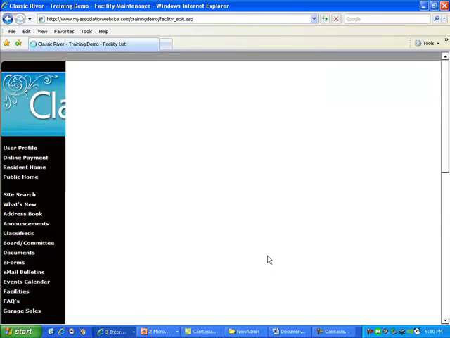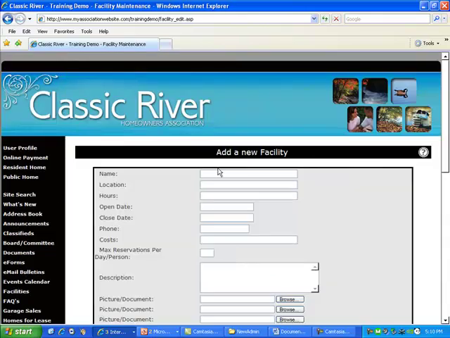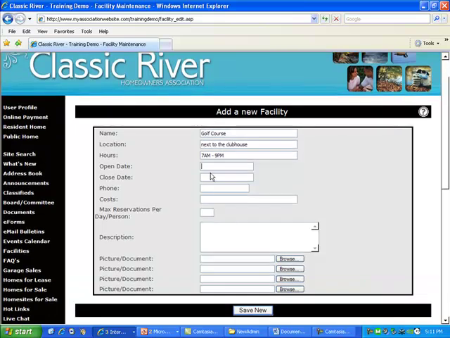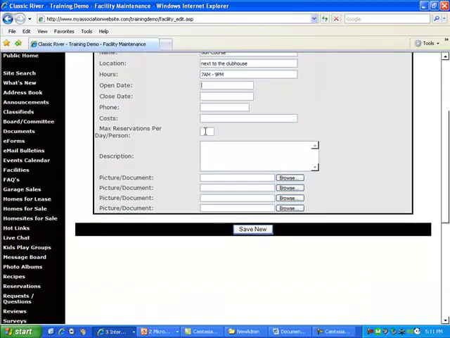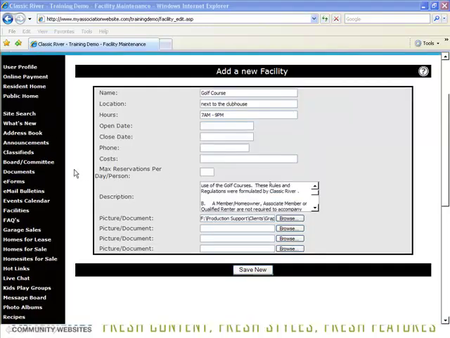You simply click on Facilities. We'll click to add a new facility, entering the name of the facility, location, hours of use for the facility, and if it's a year-round facility, what open dates and closed dates are available, as well as entering a description that would include the rules and regulations for use of the facility and providing the ability to browse and upload a picture for this facility.